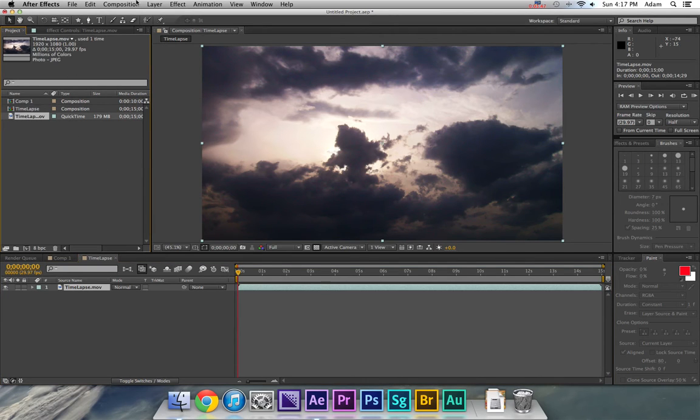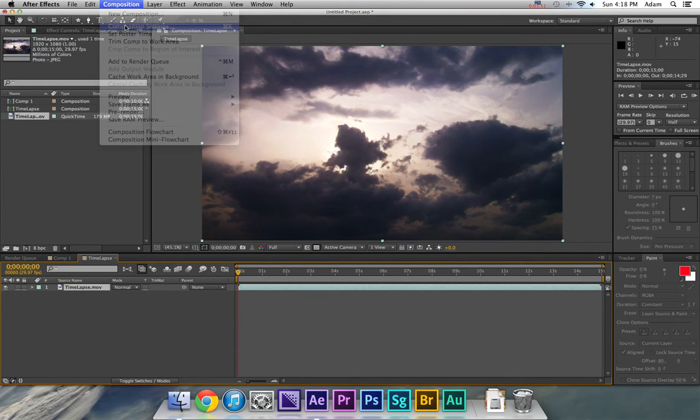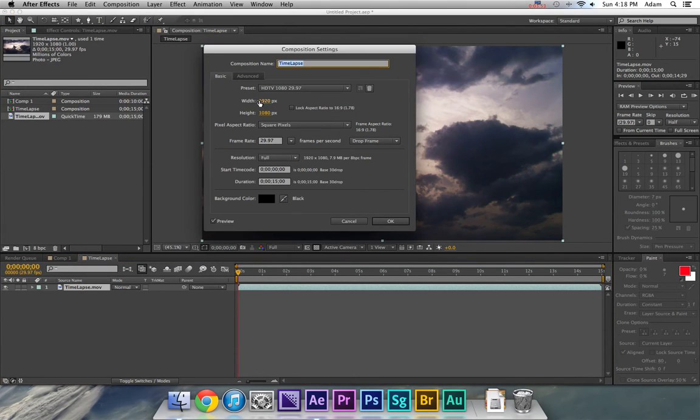So if we go to the composition and check the composition settings, we can see that it's 1920 by 1080, which is what this is. It's actually 30 frames a second now because that's what the video file was. And it's 15 seconds long now because that video file is 15 seconds long.